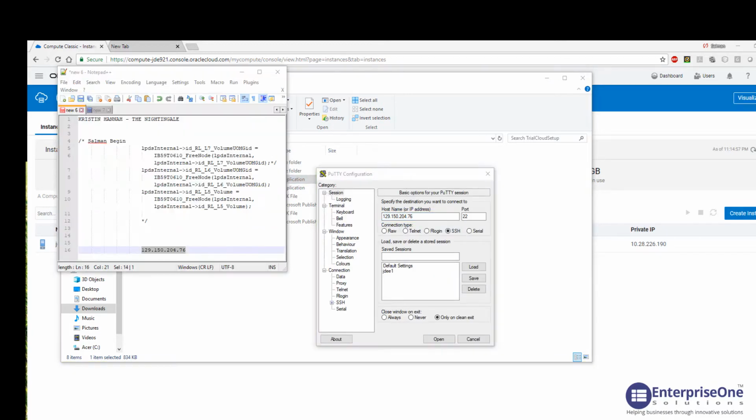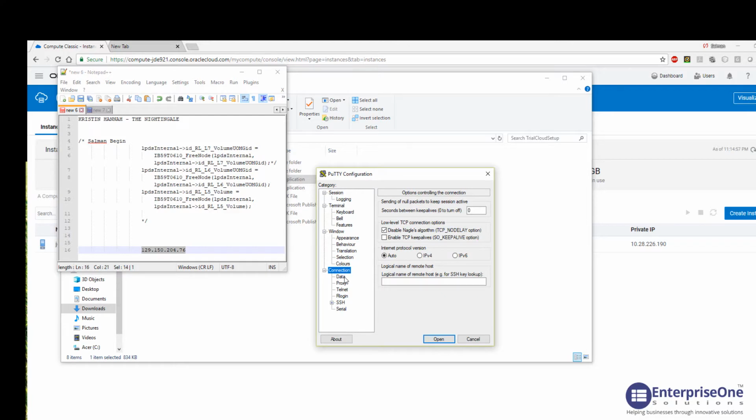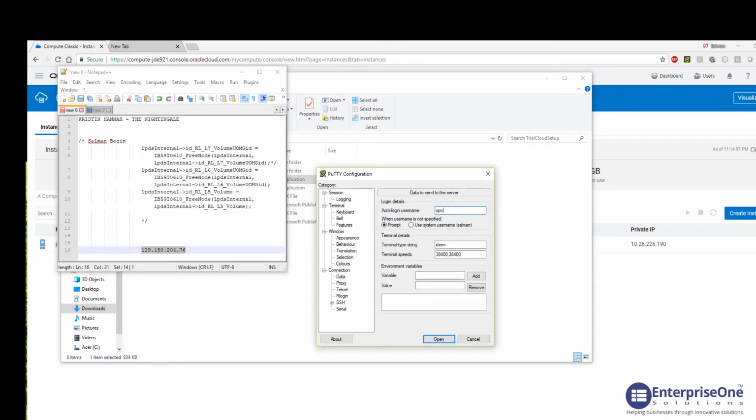Now I'm going to start putty.exe and set up my account for the later use. We need to provide the IP address which has been assigned to us earlier. And another key thing is we need to look at the options like .ssh has been selected. There are a couple of other things which needs to be set up here. Now let's go to the connection on the left side and click on the data. The auto login username needs to be OPC. Please see on your screen.